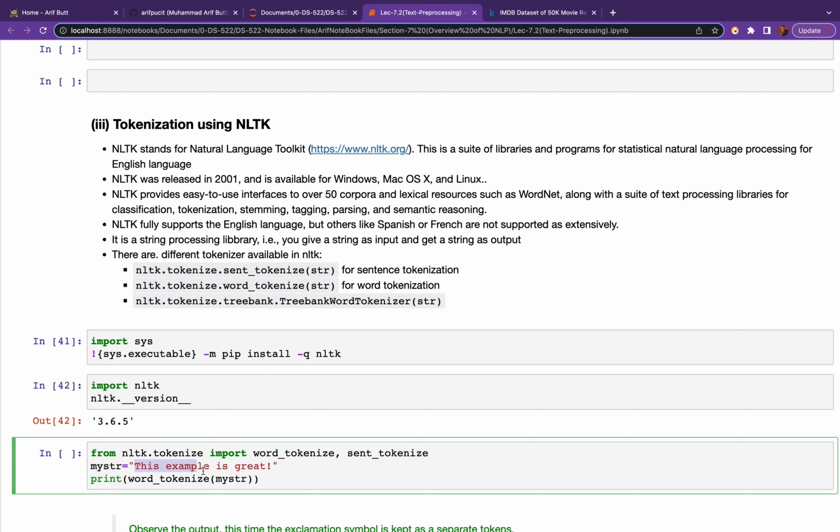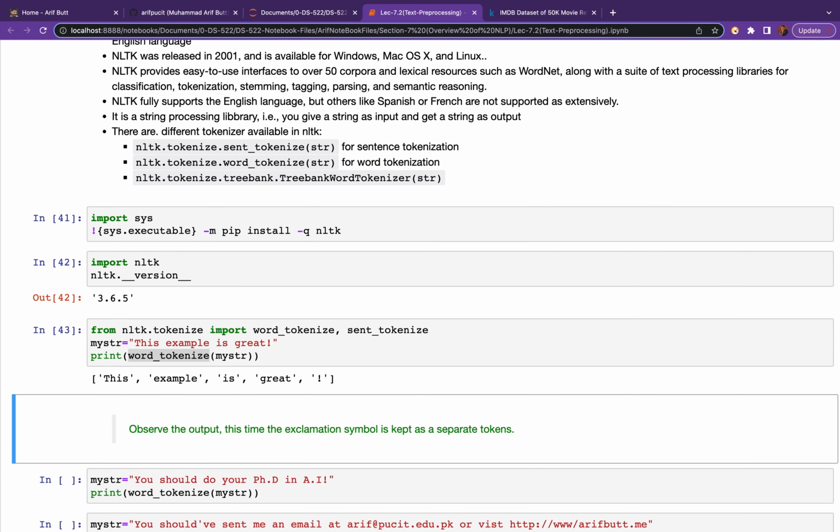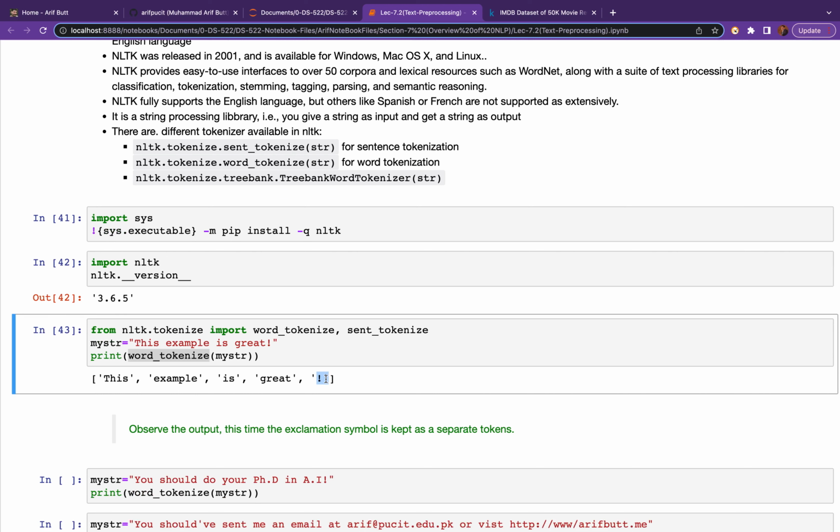And let me tokenize the string "This example is great!" with an exclamation sign. This time I'm using the word_tokenize method of the NLTK tokenize module. Let me execute it. Good. You see, this time we have the exclamation symbol as a separate token.